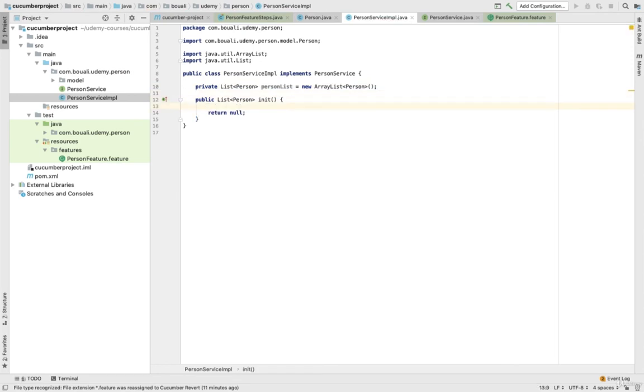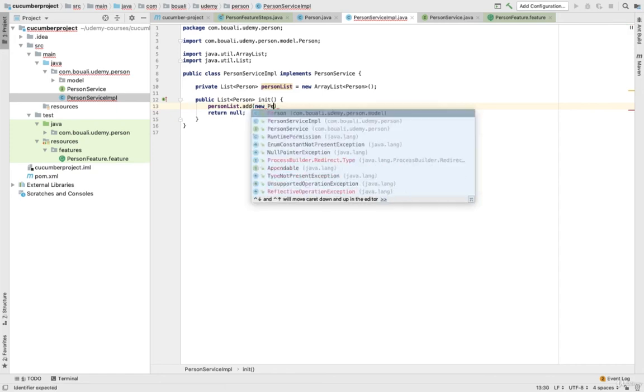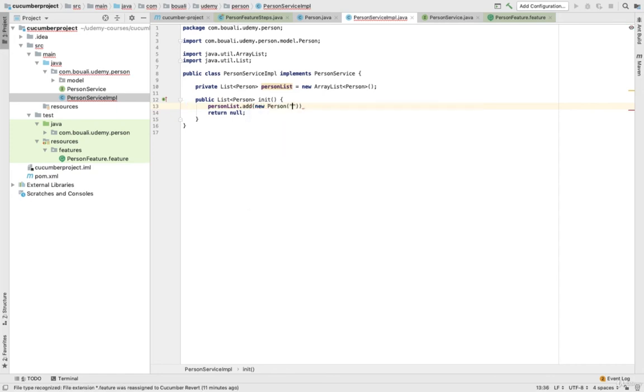And to init, what we will do is person list dot add a new person with the first name, let's say Ali, and age, let's say 30.